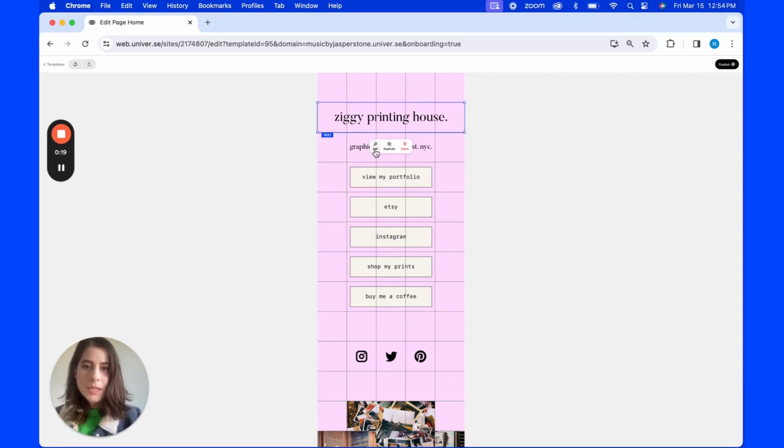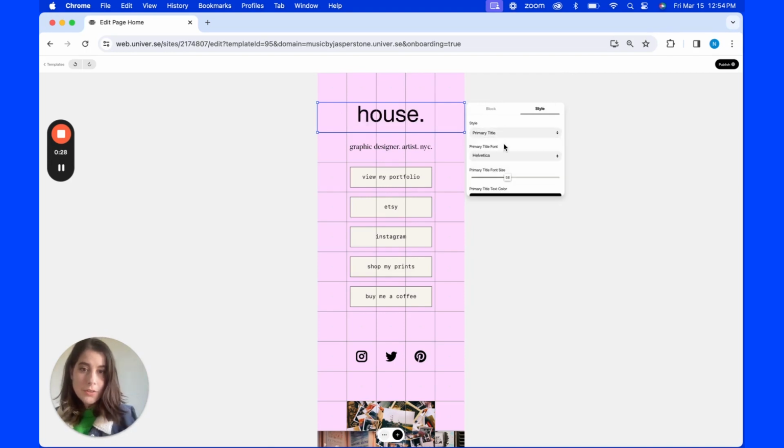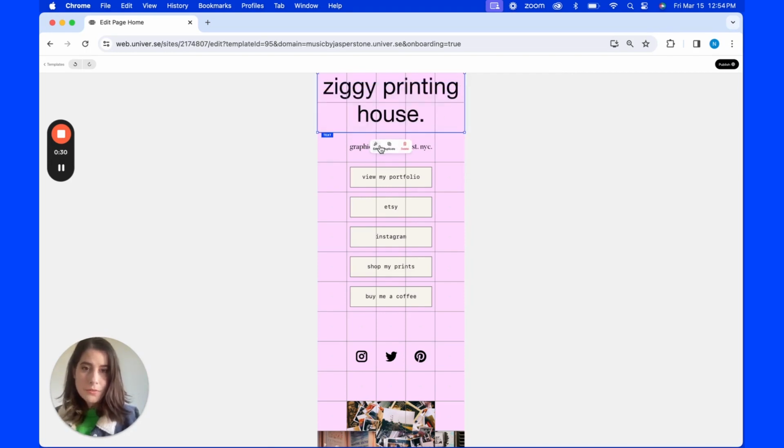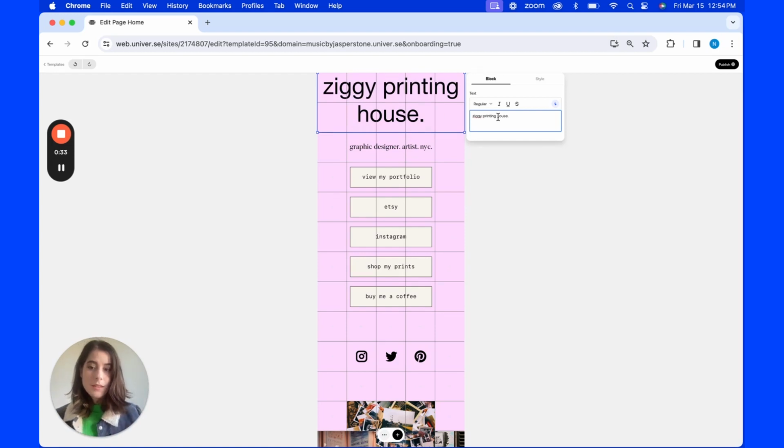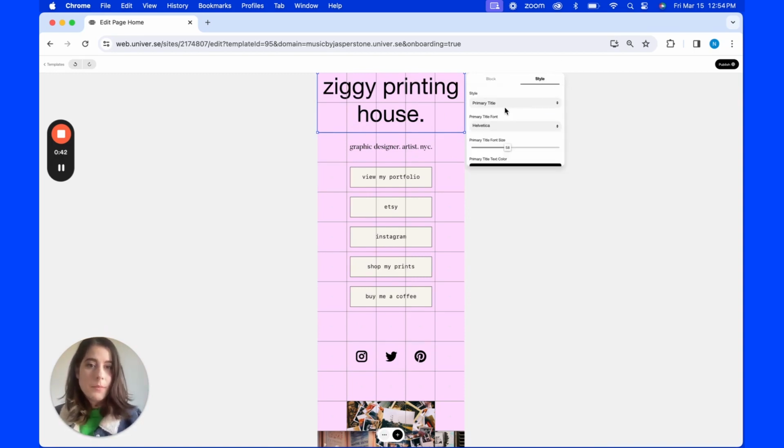So I'm going to go in here and click edit. And then I am going to set this text style to the primary title. It's good to set these because later on you can just select any text block and change it to that style. So it's really a time saver. So I'm going to make sure that this is set to primary style title. And then I'm going to go ahead and come in here and select a font. So I already have a font in mind, which is Outline.